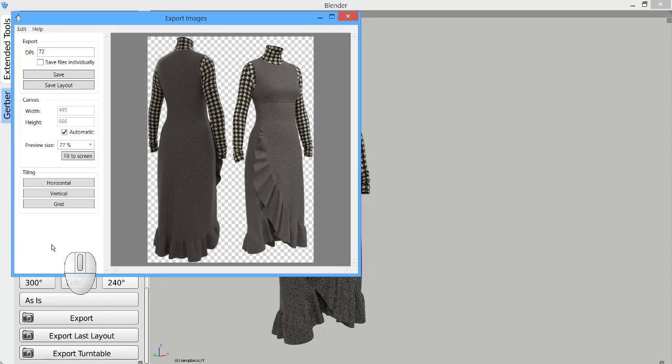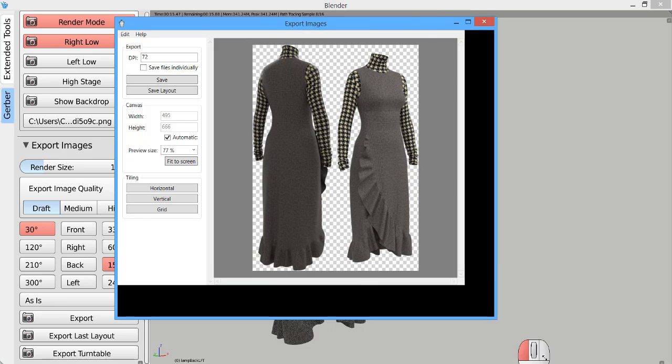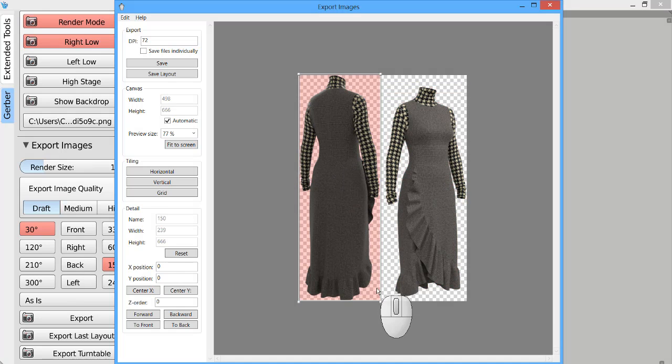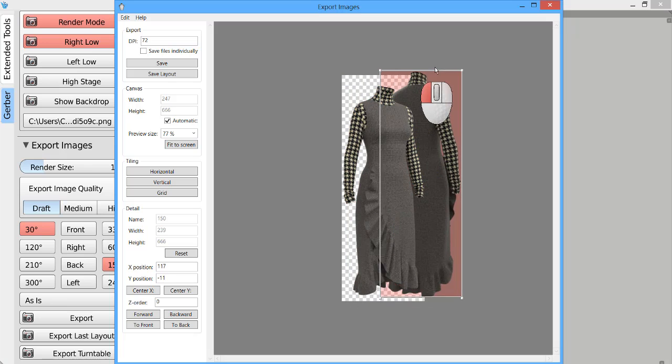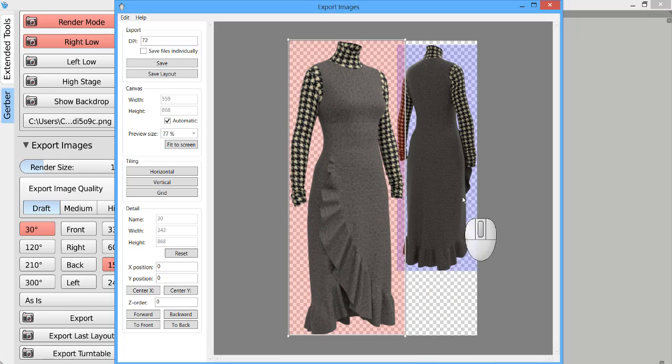All right, so that took just a few minutes, and it gave me some rendered images of my simulation. It gave me the angles I asked for. So here is my 30 degrees, and here is my 150 degrees. Now I can tell which is which because it gives me the name of the angle right here in my details panel. So I'm going to just go ahead and make myself a configuration here. Write that one down.